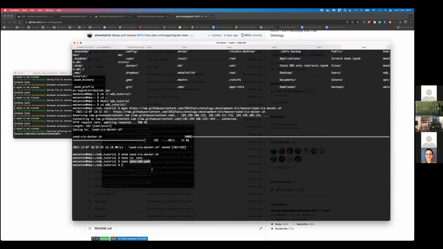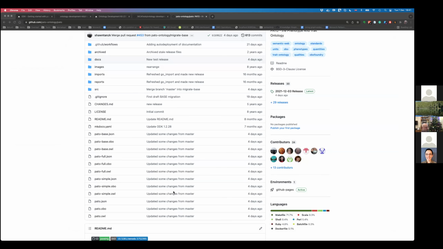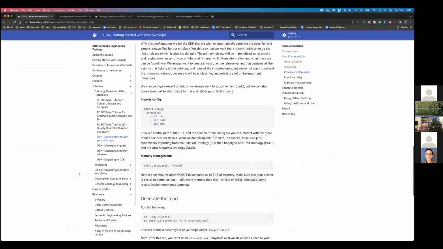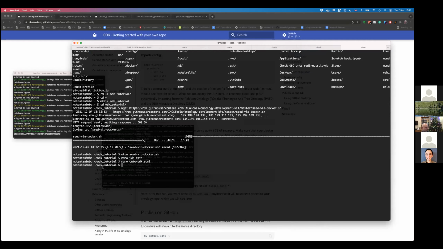So now the next step is to actually run this configuration. Make sure that you are in the directory where you've also put the run via Docker shell script and your config file.